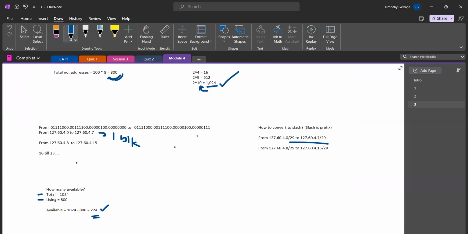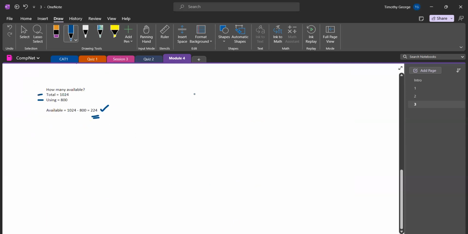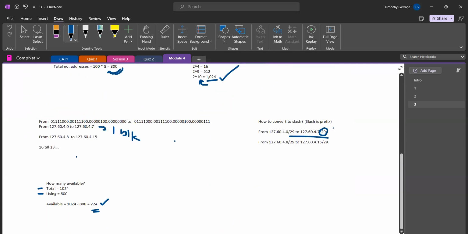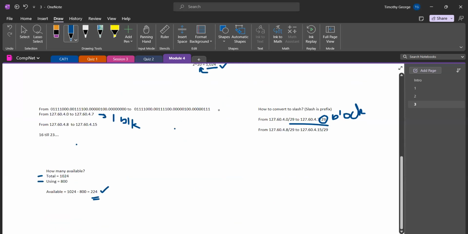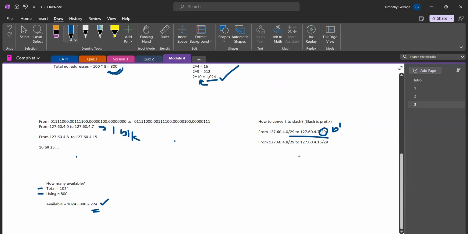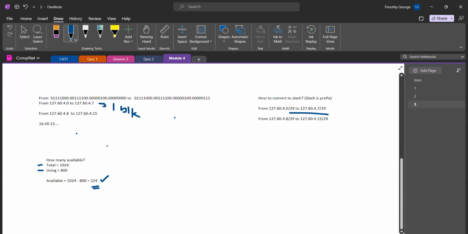Right? Because slash notation is not for an address. Slash notation, what it denotes, slash is going to be for the full block. And in a particular block, you only need 8 bits to change. You need 8 addresses. So only 3 bits are going to change. That's why the slash prefix will remain same for everything. So we saw slash notation and how many available. Yeah.